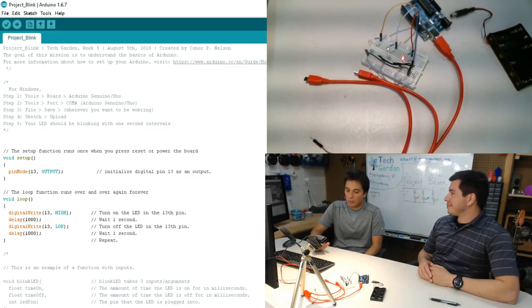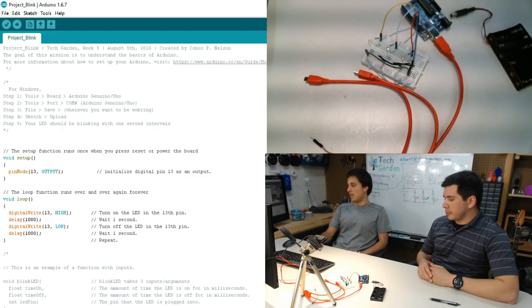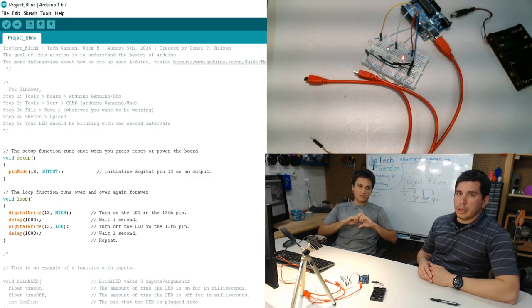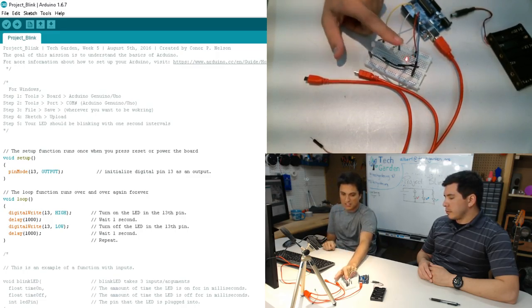So there's a repercussion for this, and that is that it doesn't necessarily just turn on an LED. It's representative of literally anything you want it to be. It could be any sort of sensor. It could be any sort of logic-based algorithm. It could be, I don't know, something like a name tag that scrolls across a pane. And so what we're going to do is I'm going to teach you how to make this LED blink.